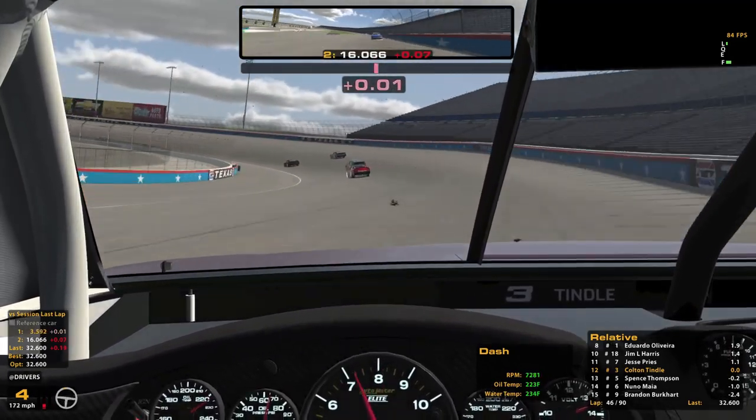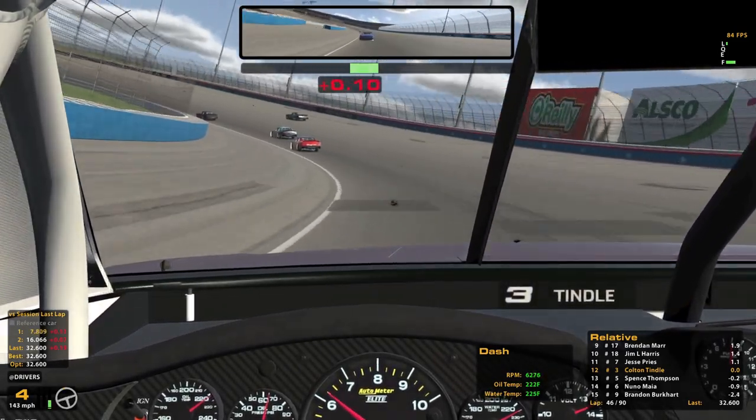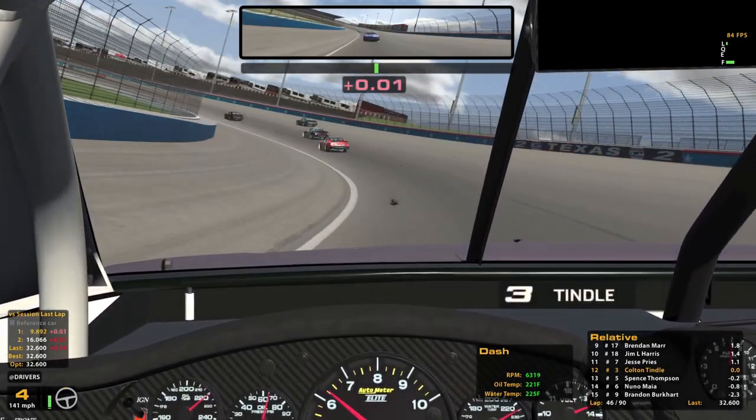Halfway here. Okay, Coulter, we're halfway home. We estimate 13 laps remaining on this tank. Your last lap time was at 32.6.